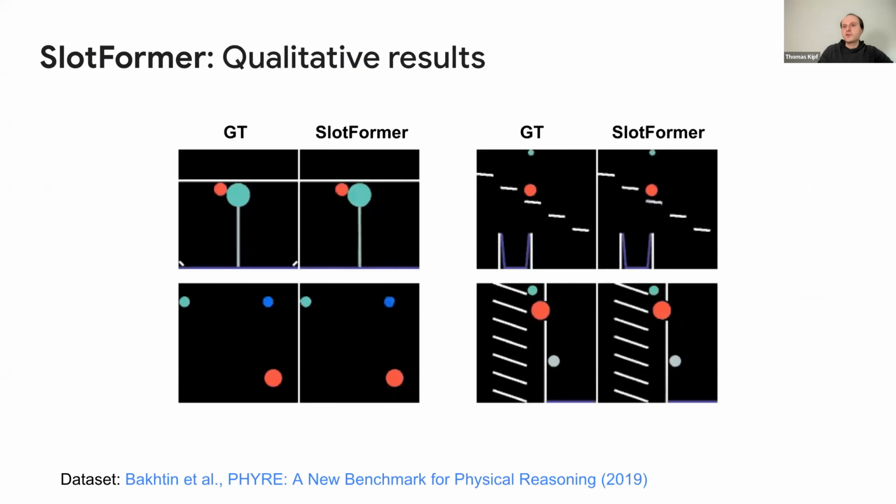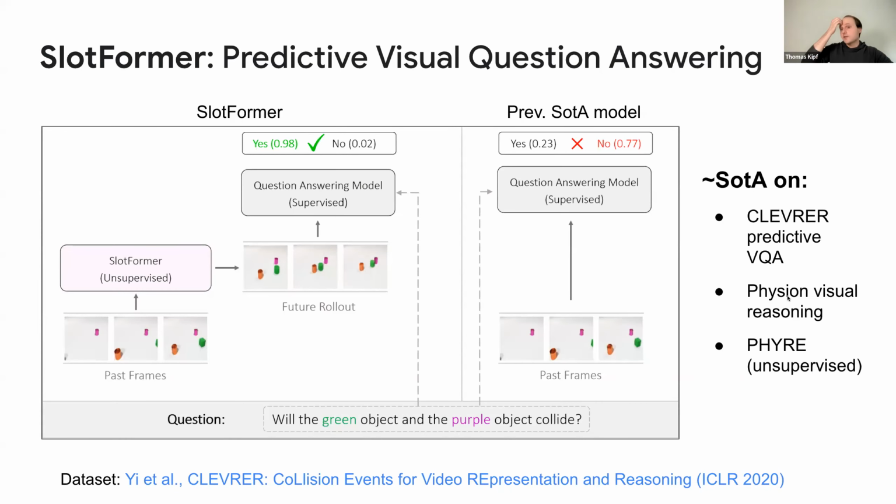But within Fire, for example, or within Physion, there are quite a few different settings. I think Physion is an interesting example because Physion has 8 different prediction tasks or 8 different settings. And we use a single model for all of them. So we use a single big transformer that can handle all of them. It's doing well on some and not so well on others. I think the cloth task, where a cloth falls down and you have to predict whether it touches a certain object, I don't quite remember if that was really difficult for the model, or if that was actually easier. But there were quite some outliers depending on the task. So some dynamics seem to be easier to model in those environments.